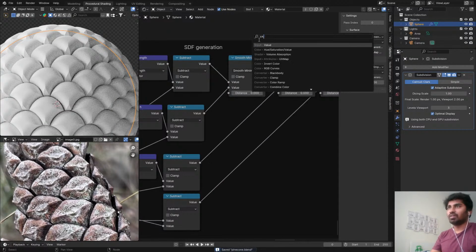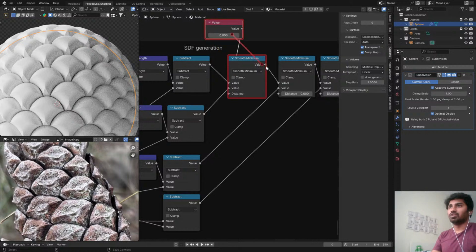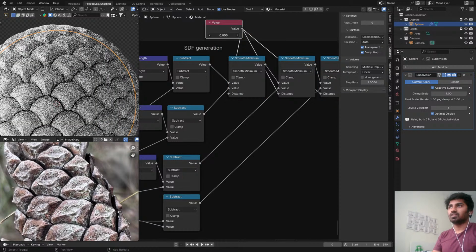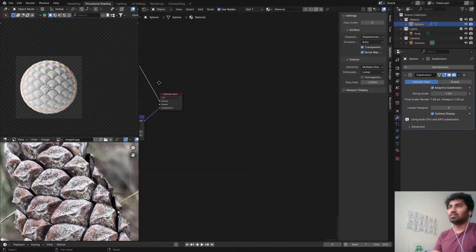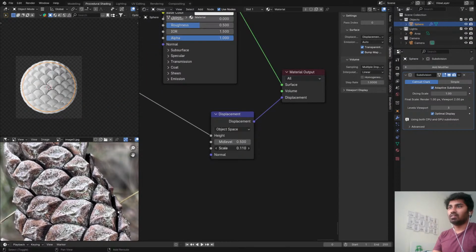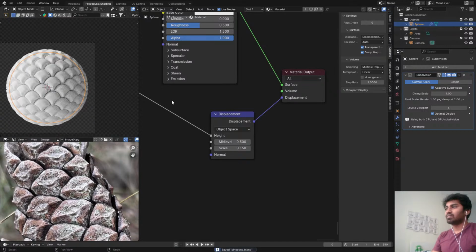And definitely we gotta use our very good old smooth function just a tiny bit to make it a little bit smoother and rounder. And let's bring the displacement down to a good value. Let's say 0.75 or 0.15. That's good.